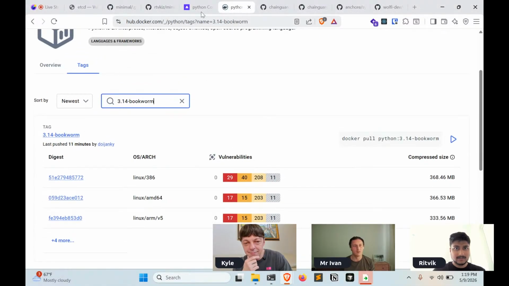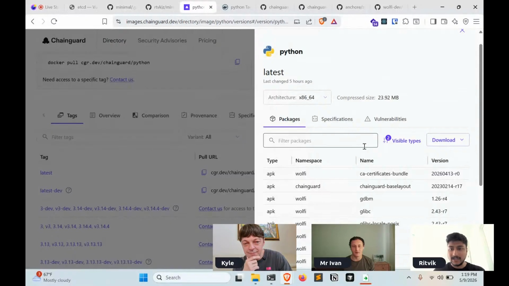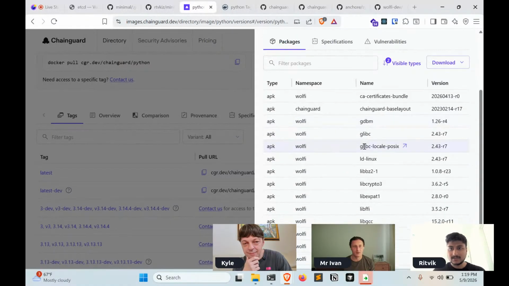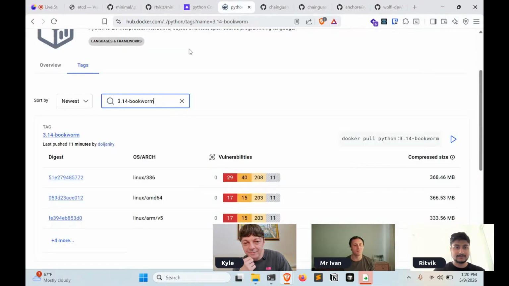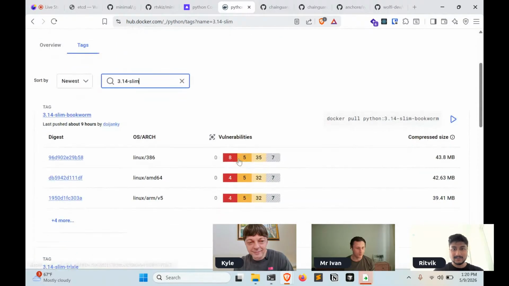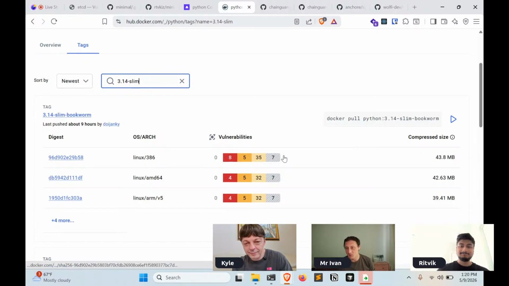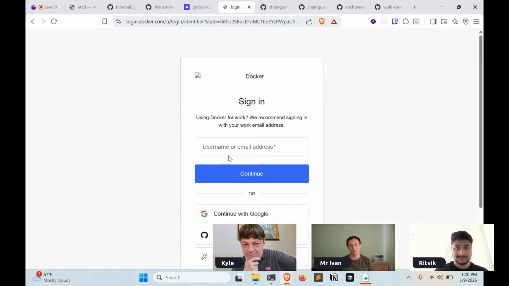The Python image that we have on Chainguard, I think it's slim dash Trixie. Okay, so slim comes first. If you like, I can send you a link. It's still 8 high CVEs for the bookworm version, medium 5 and 35 low. The size is definitely 43 megabytes, so it's much better size wise. But there are still some high severity vulnerabilities. I actually expected it to be more like zero.